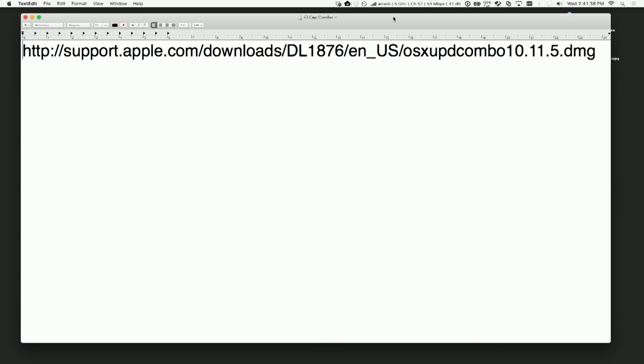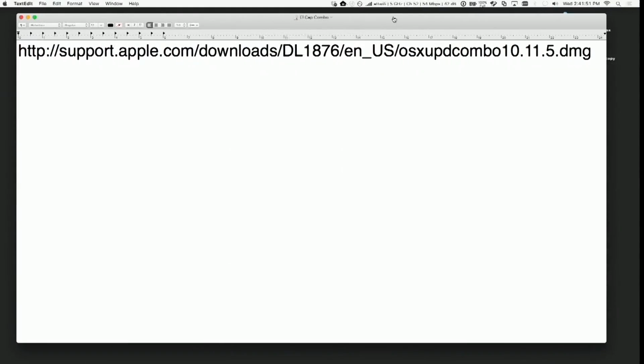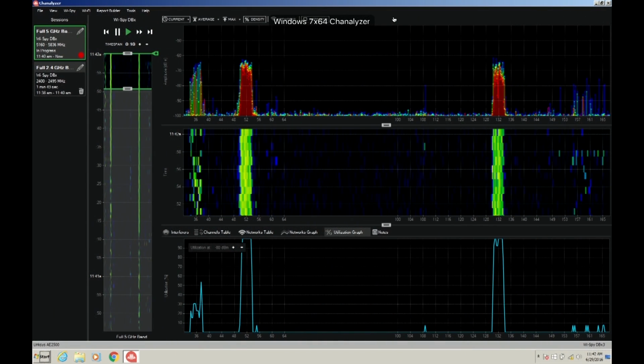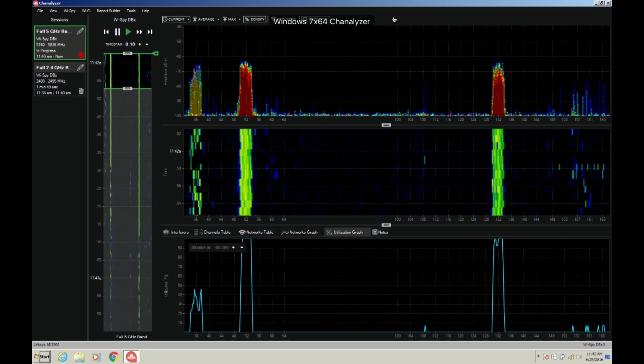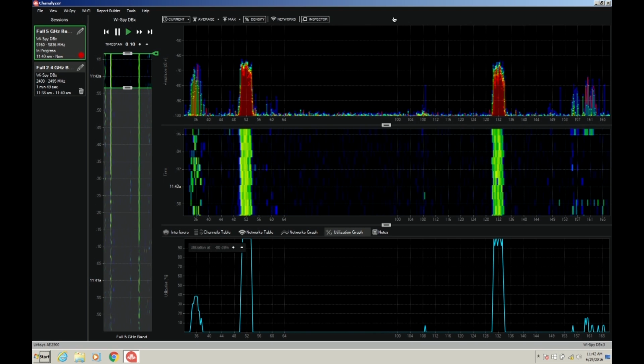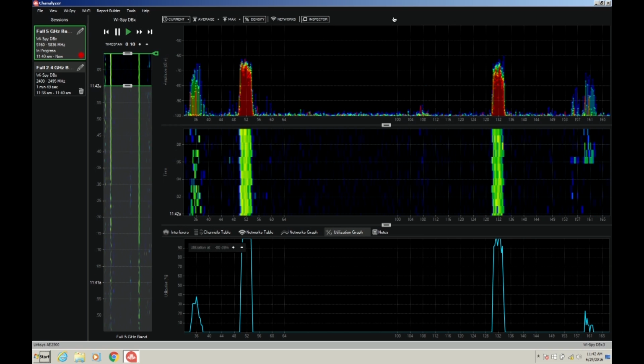And just tell me once you've got it plugged in, and then I'm going to switch back to the spectrum analyzer. All right, seems like that might be enough time. Oh, sad preview. How about now? Now? So it's going to take a long time for these downloads to complete.